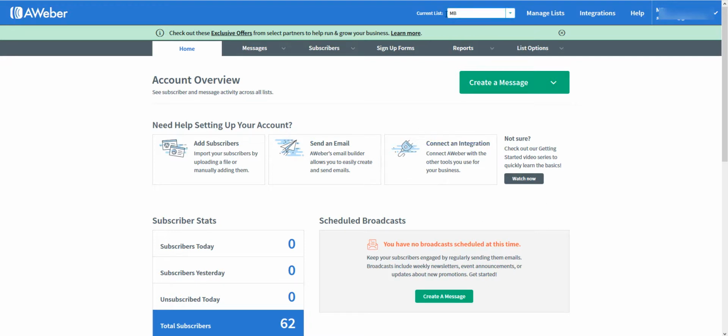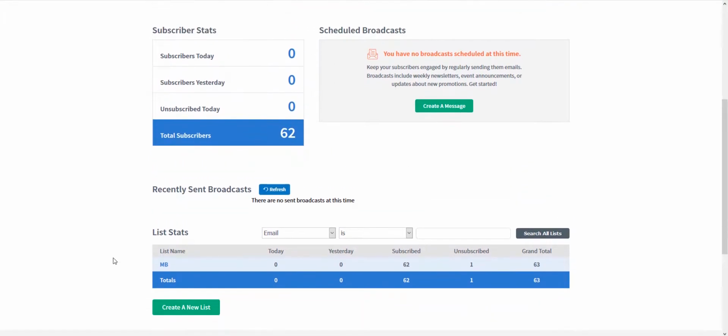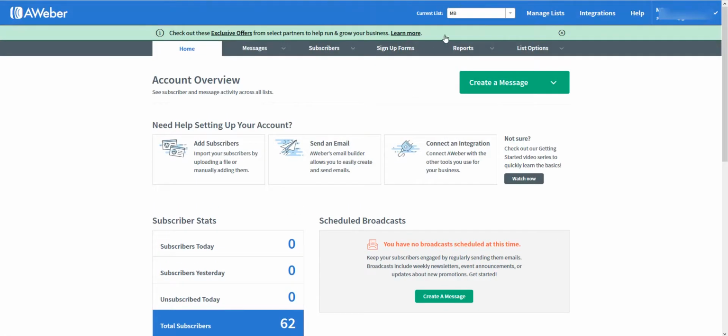So this will show you your list. This is on the home page where your list stats are. They have one list. Now if you have multiple lists, obviously you're going to see this drop down and you're going to see everything. But most people have one or two lists, and that name is going to show up here. If you have more than one, you hit the drop down and it'll come up. But again, there's only one list, so we know this is the list. So how do you do this? Well, it's very, very simple.